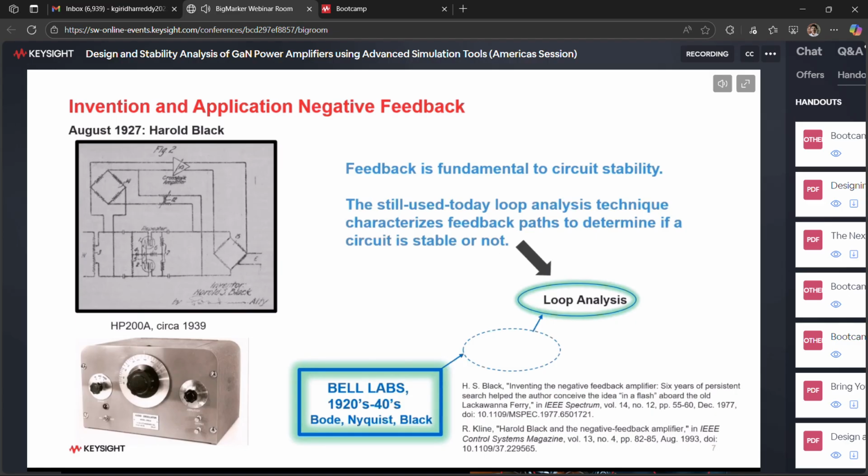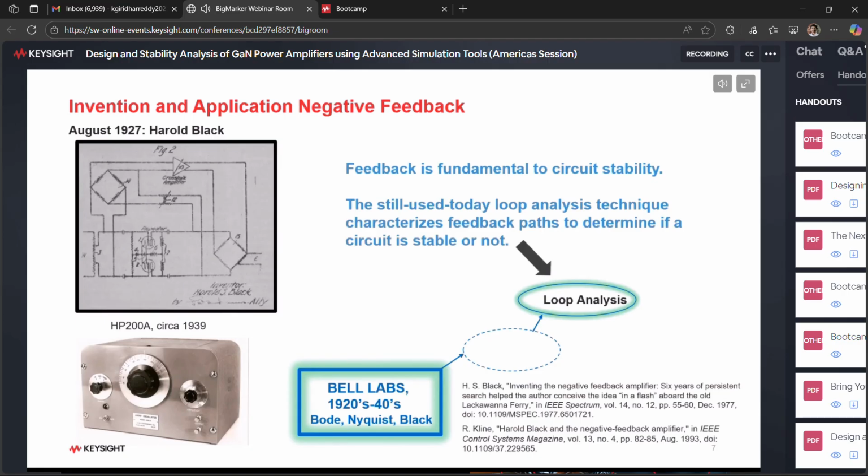And so he wrote this paper about negative feedback amplifiers and realized that there are a lot of good things that can come out of applying feedback in amplifiers. And interestingly enough, the origins of the company that I work at, Keysight, was HP. And so HP, Hewlett and Packard, did a lot of work on this concept of feedback and to design these circuits because they were designing oscillators.